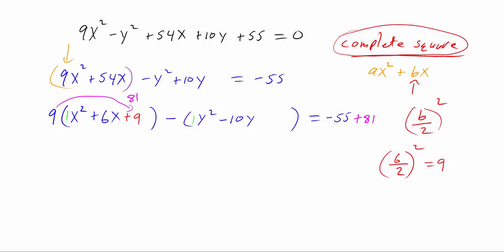Now we're going to have to do the same thing over here for the y squared minus 10y. So we would take, once again, the negative 10, divide that by 2, so that's going to give us a negative 5, and if we square that, we would end up with a negative 5 times a negative 5 is a positive 25. So we're going to add 25. And once again, what's out in front of the parentheses? The 25 is on the inside, so that negative we factored is actually going to be multiplied by the 25. So we really didn't add 25, we really subtracted 25, so we have to subtract 25 on the other side of the equation.